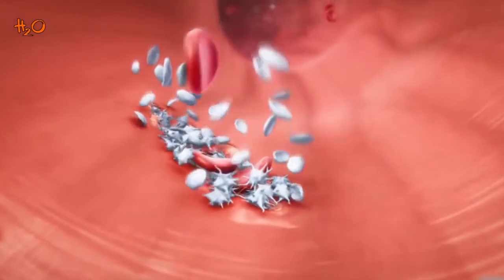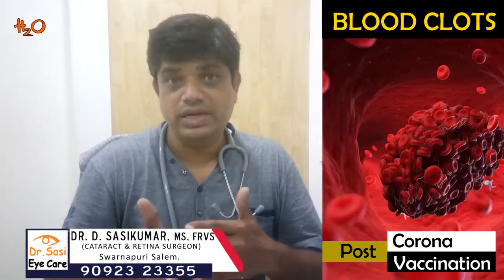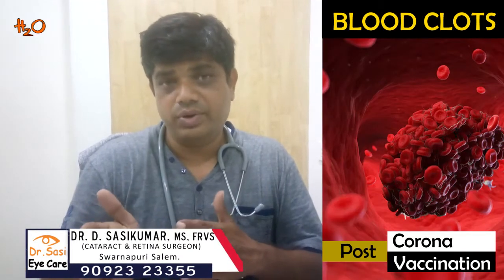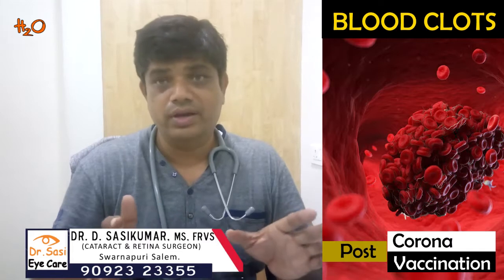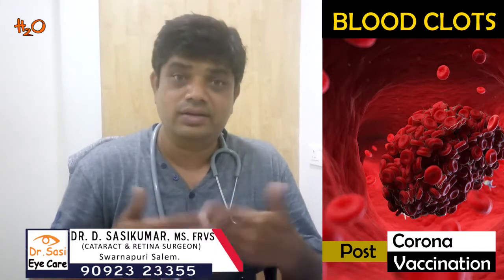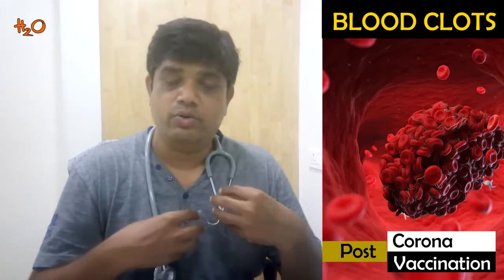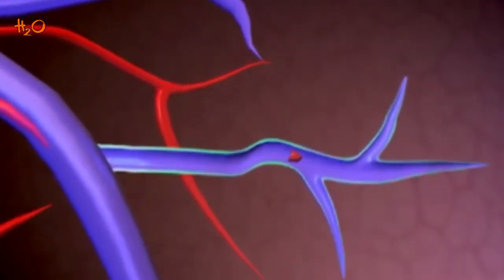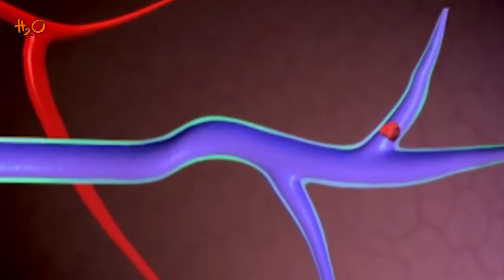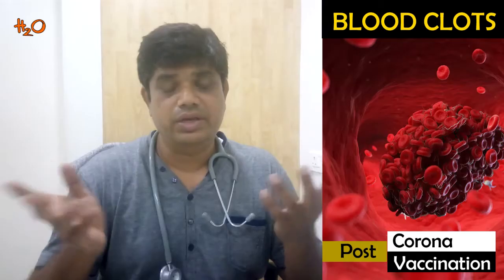So this clotting starts happening for patients who have the coronavirus infection. It starts after anywhere between 4 days to about 2 weeks time. When they get back home and when they feel that they're totally all right, they get this blood clot, and it can go and clot the brain, it can go and clot the lungs, it's called pulmonary embolism. When it gets into the brain, it's called a stroke, cerebral stroke, and when it hits the eye, it's called venous occlusion, retinal venous occlusion. So it can be anywhere.